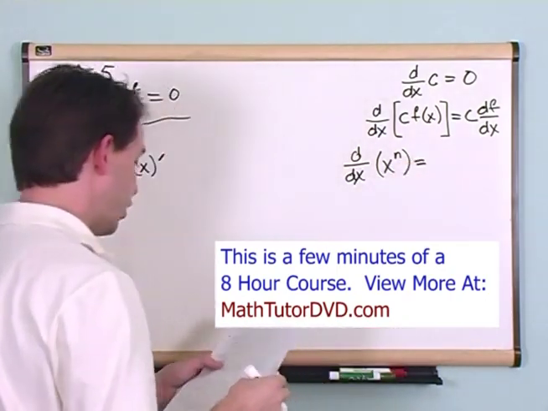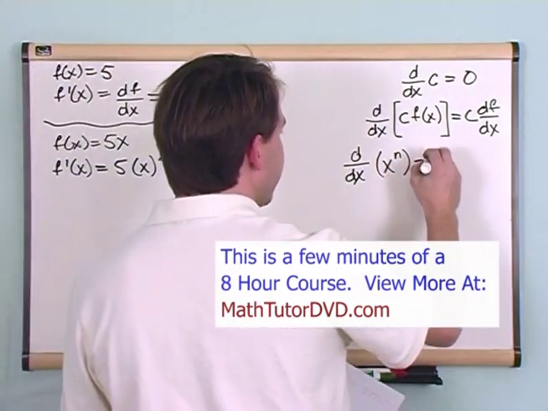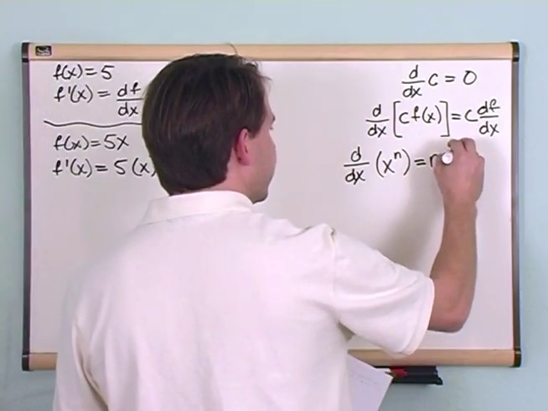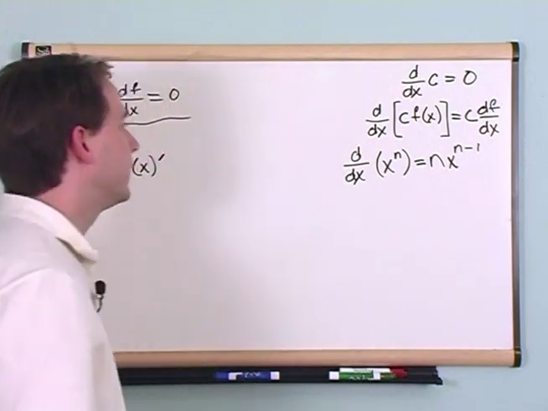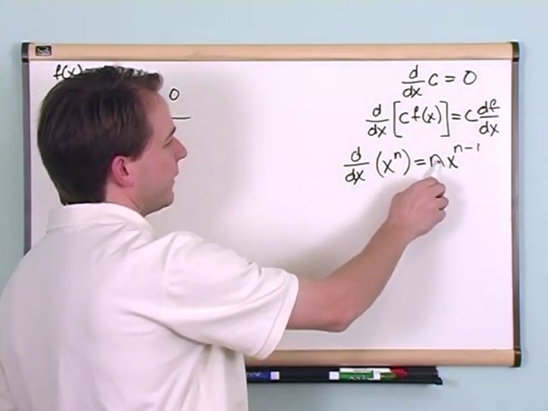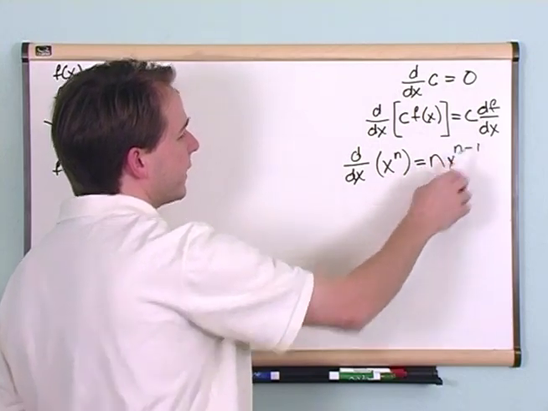It's going to look complicated but it's very simple. You take the exponent, you put it down in front, and then you write x to the n minus one. So in order to take the derivative of x to the nth power, you just put the exponent down here and put x down and n minus one.